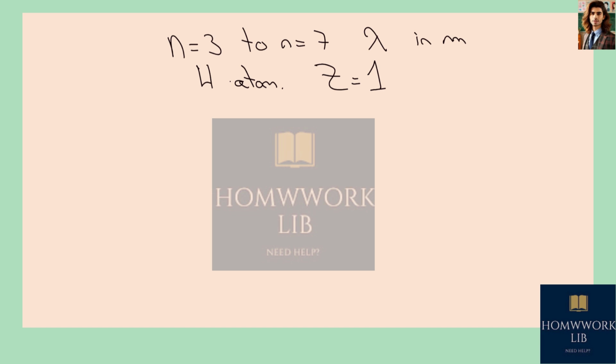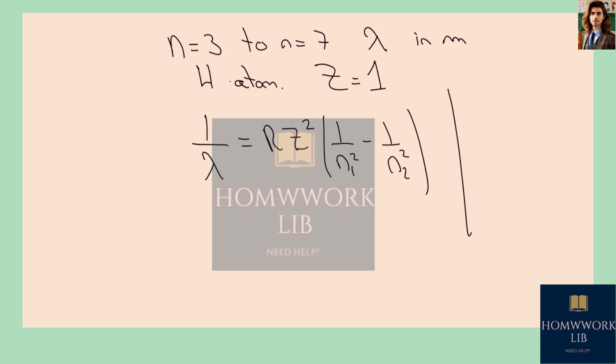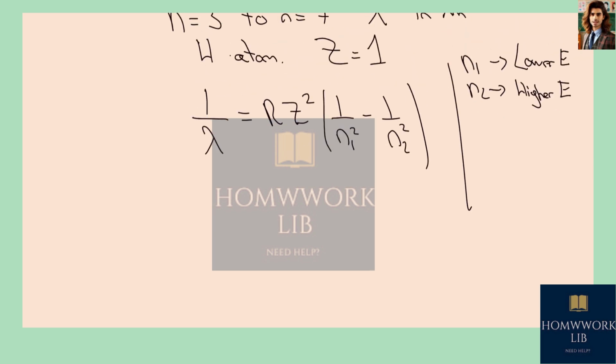So for hydrogen-like atoms, we can apply directly the Rydberg formula, which tells us that 1 over lambda is going to be equal to R times zeta squared, multiplied by the factor 1 over n1 squared minus 1 over n2 squared, where the values for n1 and n2 correspond, respectively, to the lower energy level, and n2 corresponds to the higher one. This is just to ensure that the result is going to be positive as well, regardless if you're employing the emission or the absorption spectrum for the hydrogen atom.